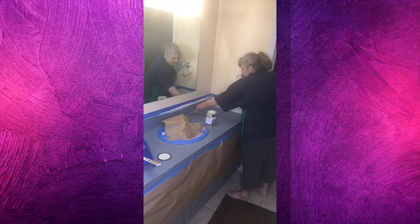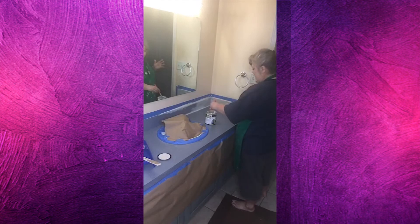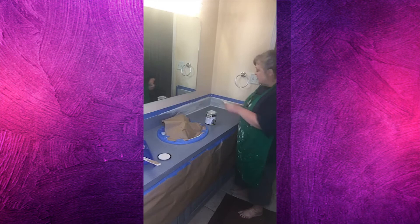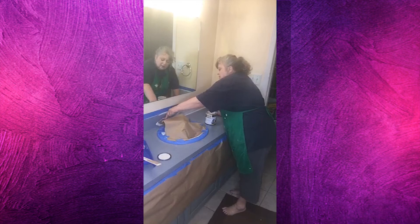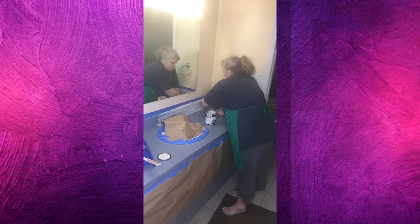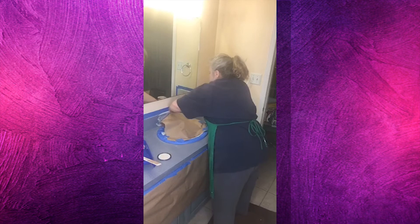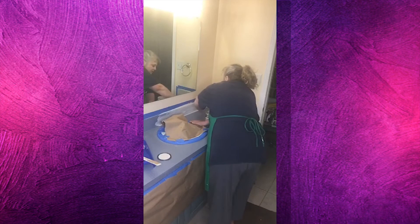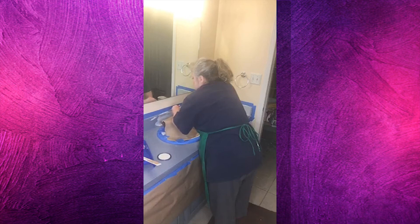This is a pretty small bathroom and not a very big countertop. I read that the kit does about 50 square feet, so you could do a decent-sized bathroom with one kit. I was also impressed reading this morning that you can do this over concrete - like concrete benches and things outside - and it also said it can be used over wood, so if you had a table top or a piece of furniture you wanted to appear to have a stone top, you could use this the same way, just scuffing it up like we did for this laminate.